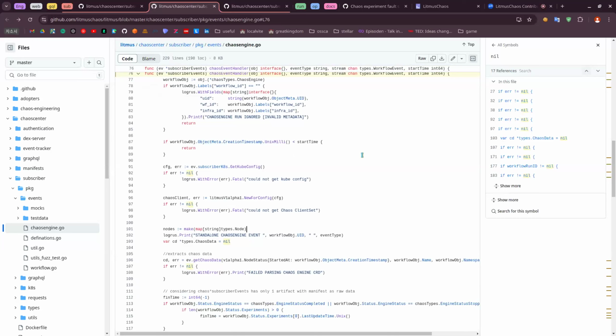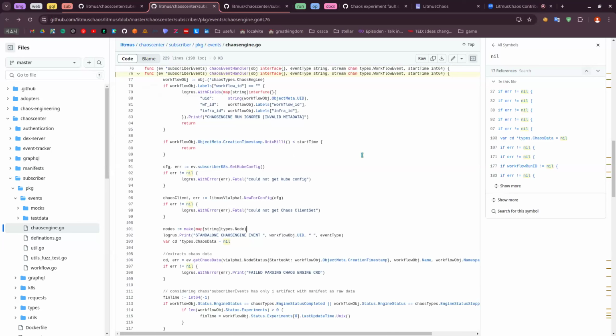If you head over to the documentation, you can understand that process better: how exactly the backend forwards the request to the subscriber, then how the workflow controller steps in, and from there how the chaos engine gets created and reconciled by the chaos operator. So this is the rough explanation here.